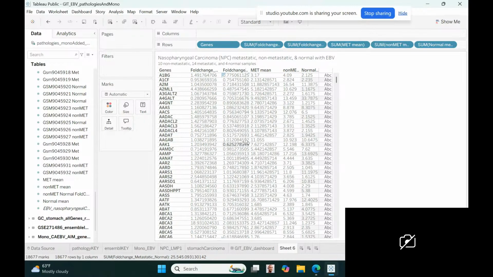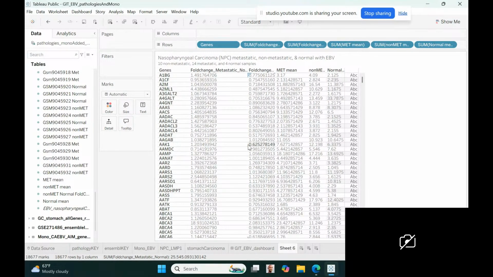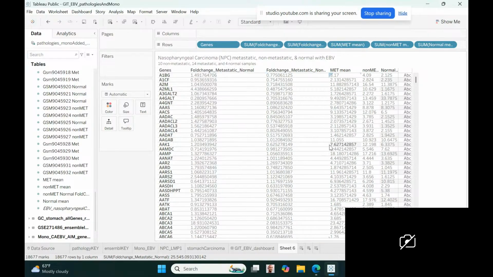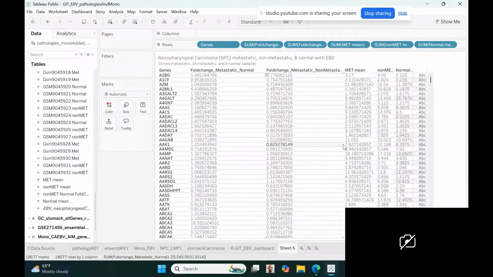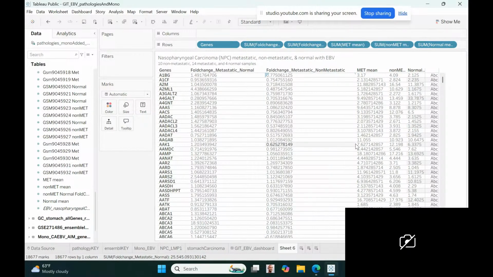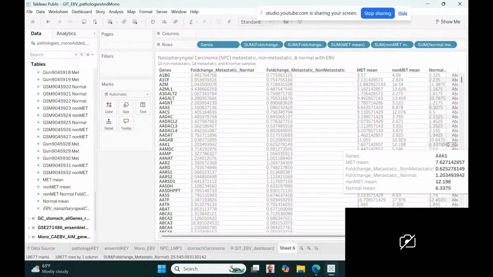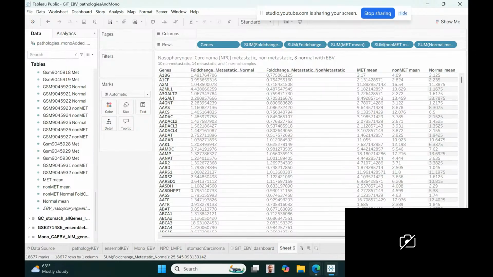Let's widen these columns. NPC metastatic.